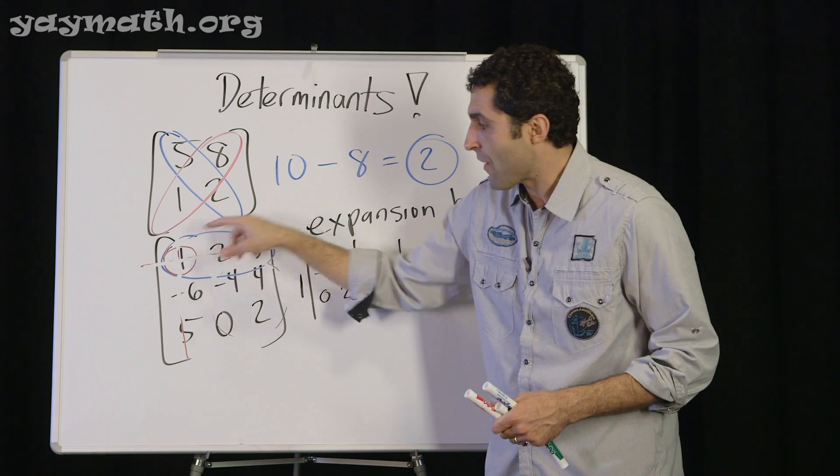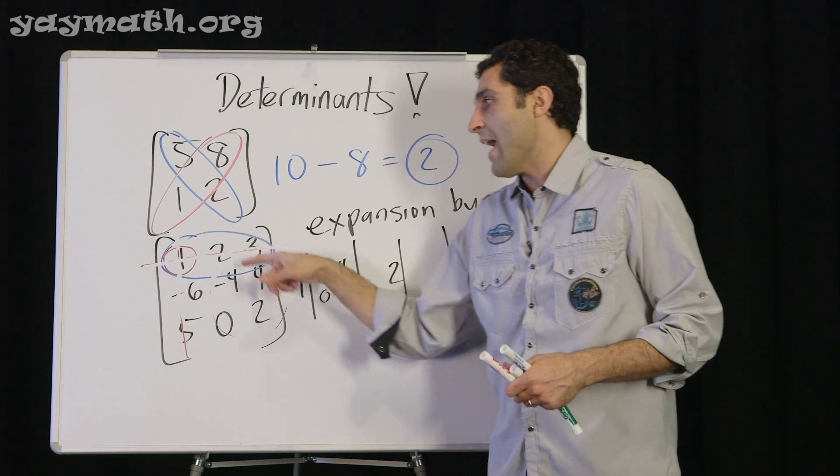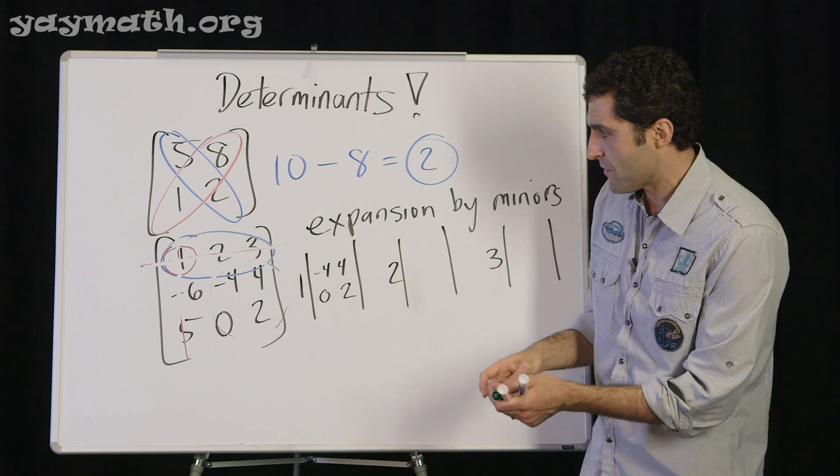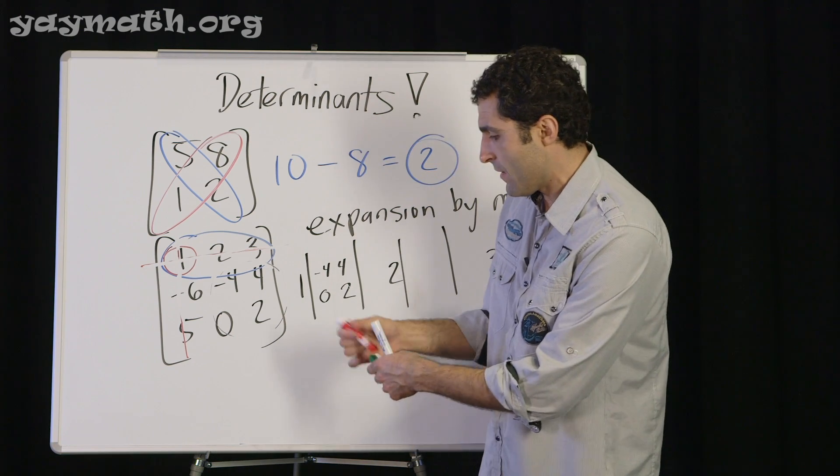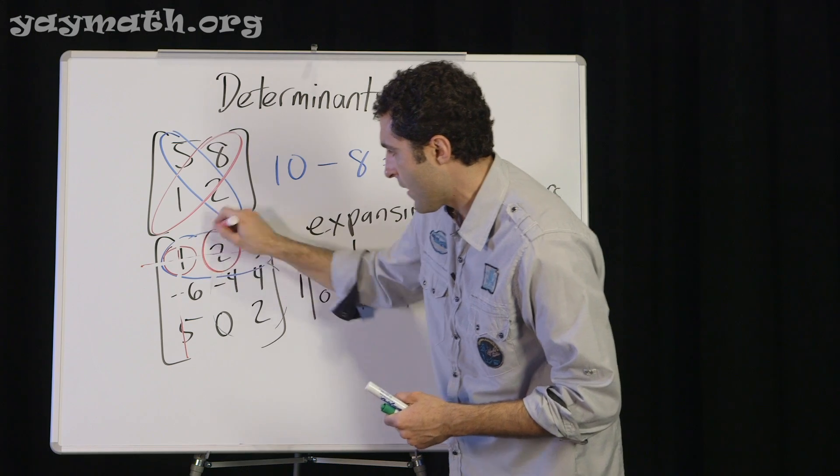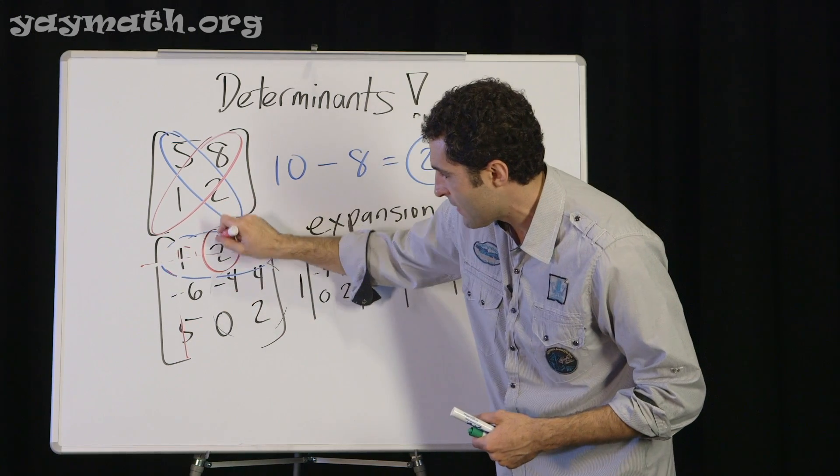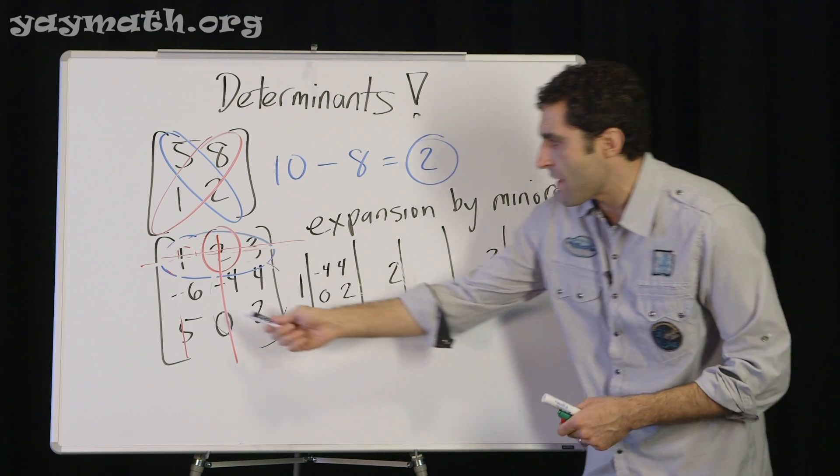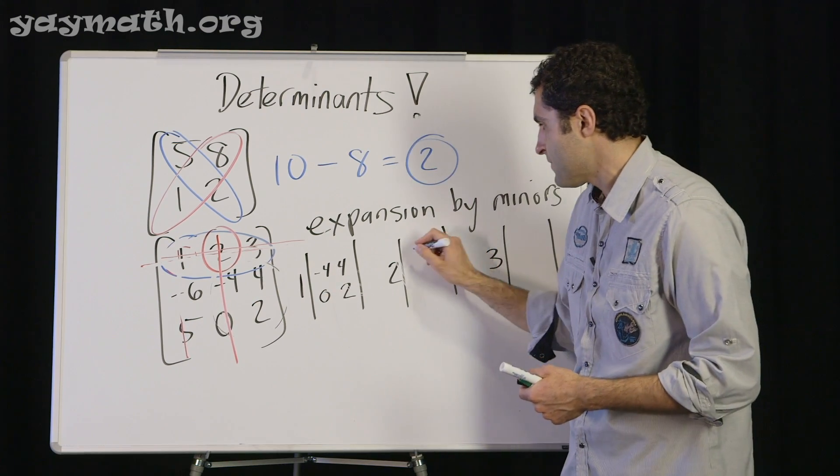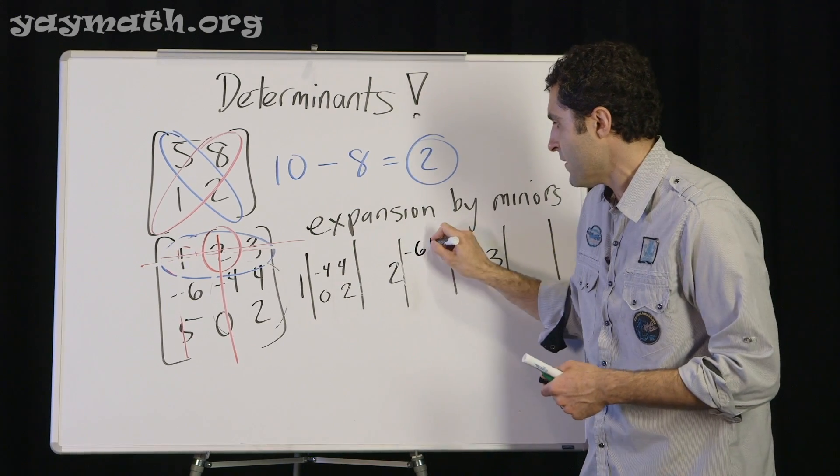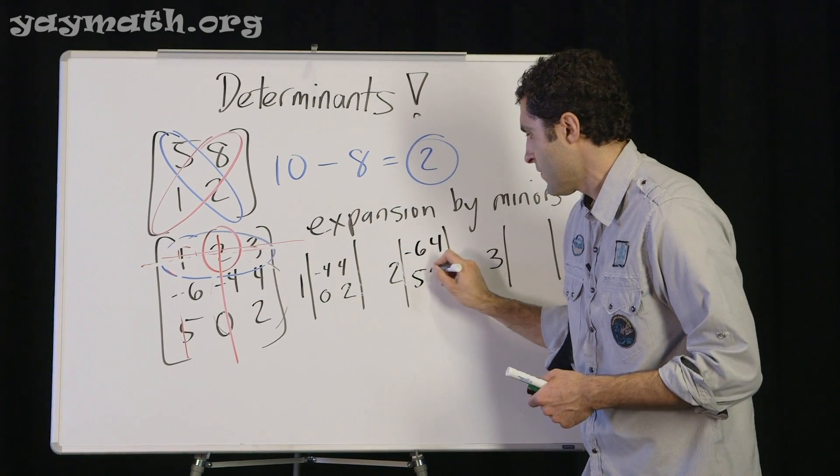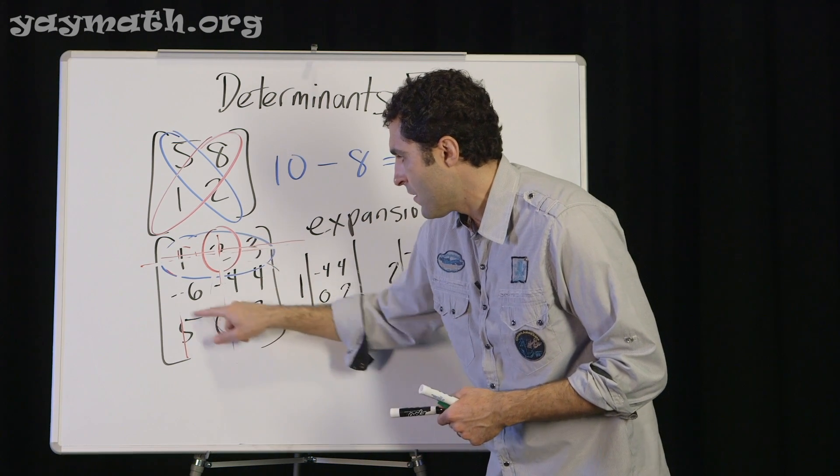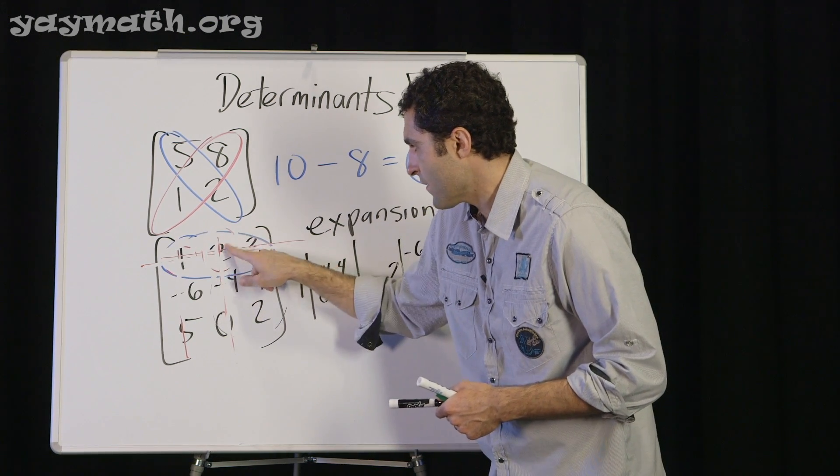And then I'm going to do the same thing with the number 2. I'm determined to get rid of all the stuff I need. It actually helps to do this with paper. If you have pen, I would write the matrix down in pen and then do this stuff in pencil so then you can erase the stuff and you won't actually disrupt the matrix itself. So let's go ahead and take the 2, take off the 1 and eliminate this and this. And the resulting two by two matrix is everything left over: negative 6, 4, 5 and 2.